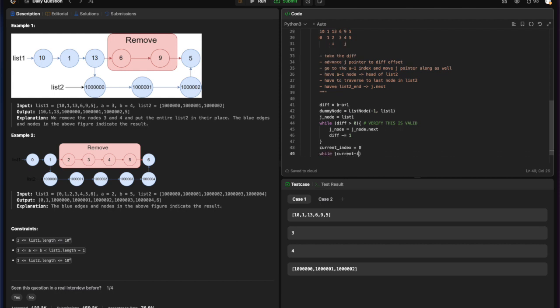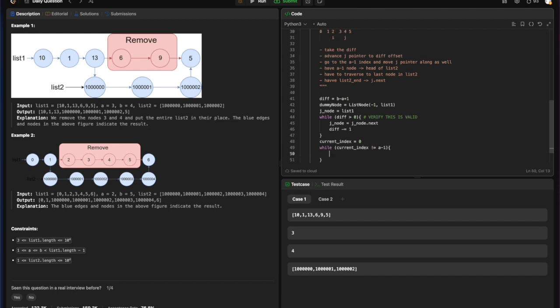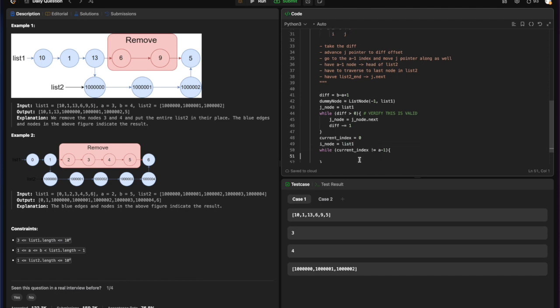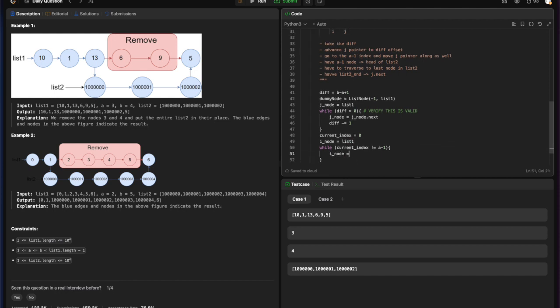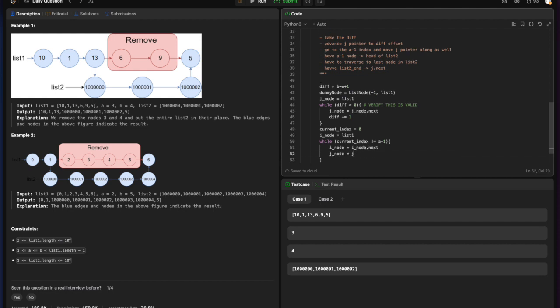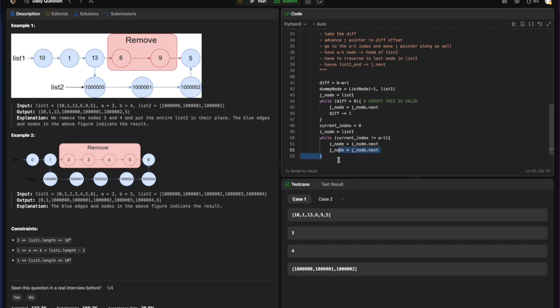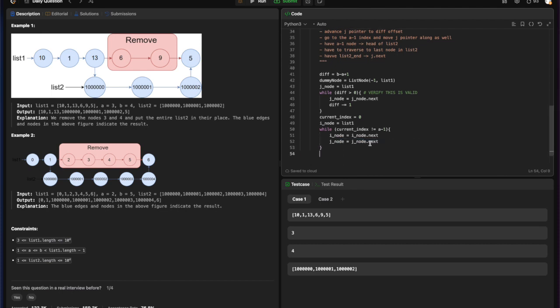while current index is not equal to a minus 1. Sorry, I node is equal to list 1. I node is equal to I node dot next. J node is equal to j node dot next. And once that's the case, I node dot next is equal to list 2, right?